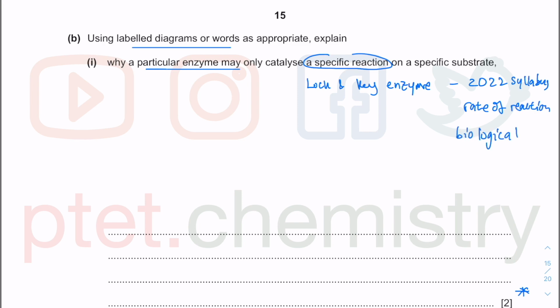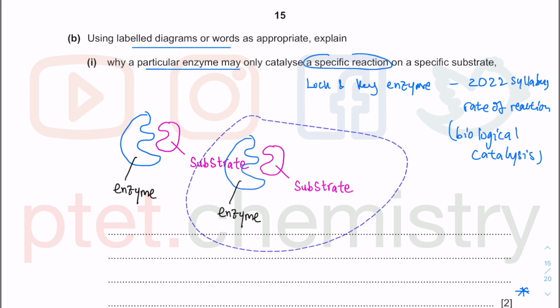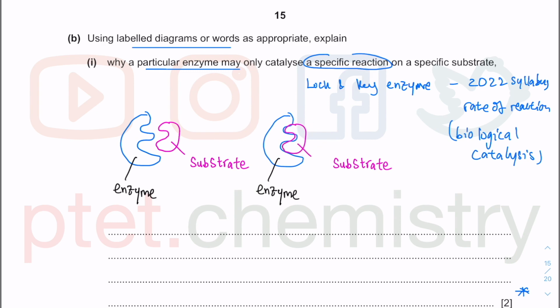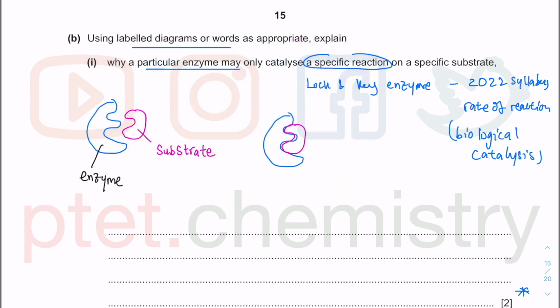So enzymes are biological catalysts, so their catalysis is obviously known as biological catalysis or enzyme catalysis. I'm not a big fan of writing a lot of stuff, so I'll just write a couple of simple things. If that is my substrate, that's my substrate to be metabolized, and this is my enzyme. So what I will get is an enzyme substrate complex, where I just need to move this a bit closer. So what I get now is an enzyme substrate complex, and from there I can then get back my enzyme.